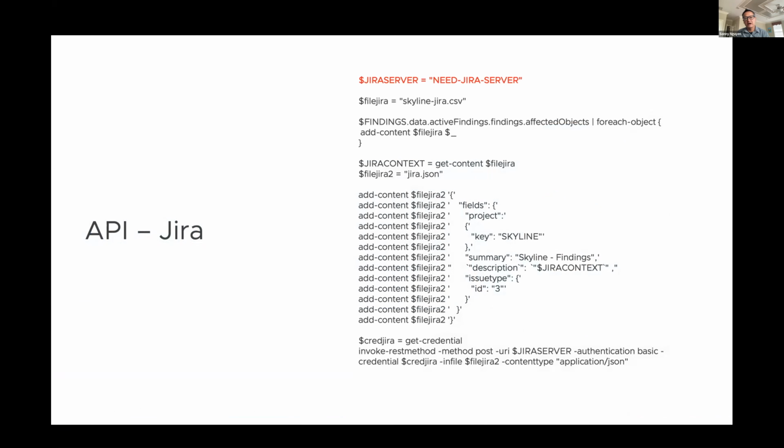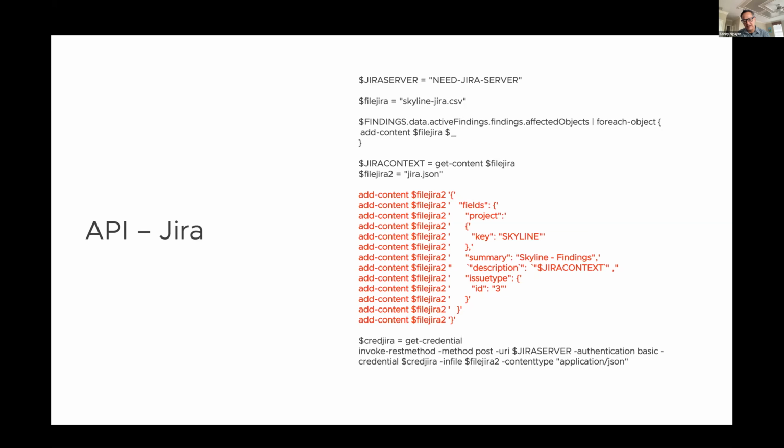All right. So from a Jira perspective, you definitely need to have your own Jira server, right? So every customer will have their own Jira instance, right? What you then do is you need to start making that JSON file, right? And for Jira, what's important is it depends on what your Jira environment is. For our Jira environment, we need at least a few things, right? We need the field, project, key, and then of course you want to add in your summary and everything, right? But then I also need the issue type, right? Those are the key pieces that I need. If I don't add those in, anything I do after the fact is irrelevant.